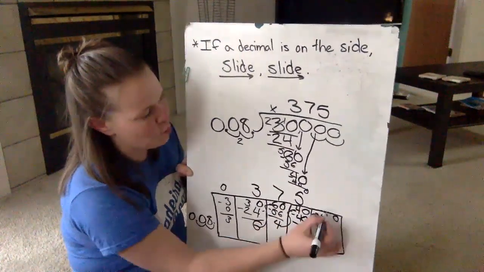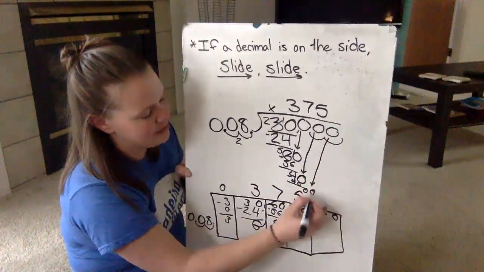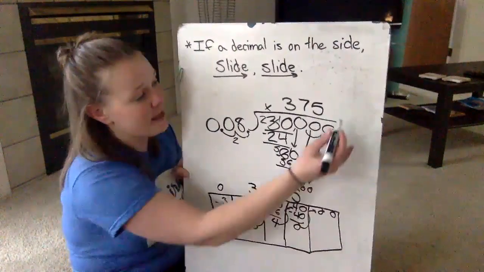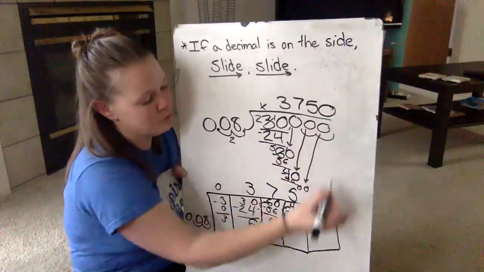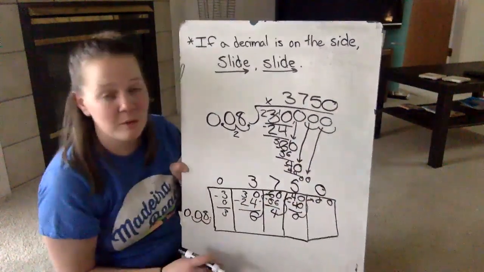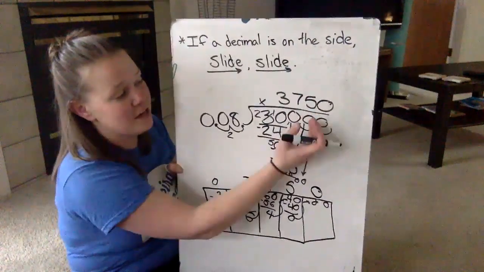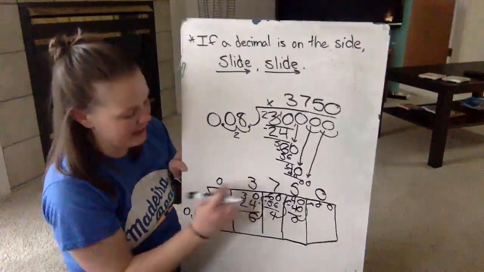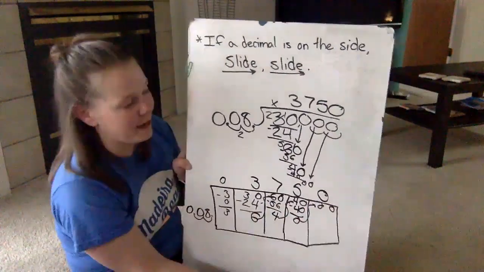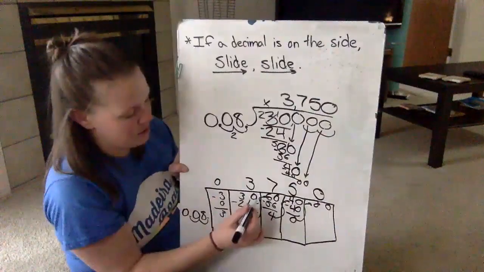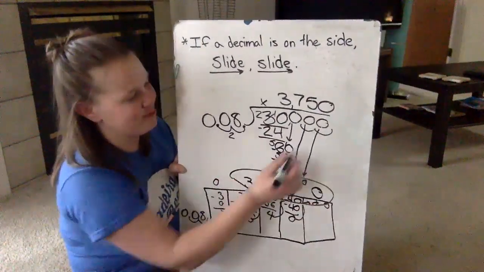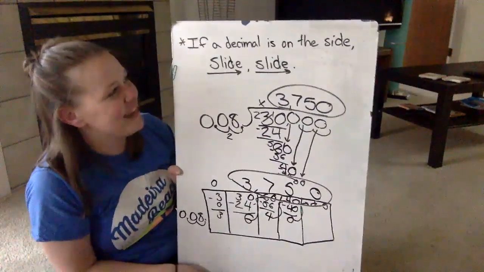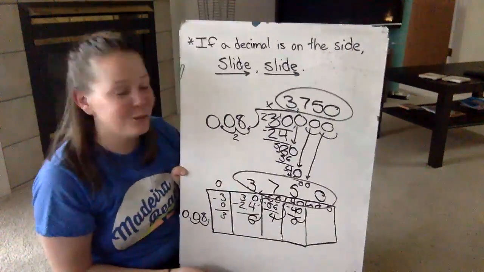So we bring that 0 over or bring that 0 down. And again, we ask ourselves, how many times can 8 go into 0? Yeah, 0 times, so you have to make sure you put that 0 there. You can't leave it blank. As we talked about with long division, you need to have a number above every digit once you get it started. Or box people, you gotta have a number above each box. Okay, so what is our answer? 3,750.